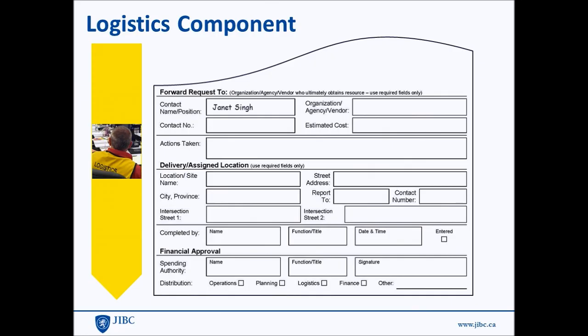As a member of the supply unit in logistics, you've located a source of sandbags through your contact Janet Singh, who manages a local landscaping supply store. Janet left you her cell number in case there are problems and she can deal with them directly. She's given you a discount because of the crisis and is charging you her cost of 50 cents per bag, totaling $2,000. You discuss transport, and Janet's husband will drive them to the staging area on their flatbed truck in the morning. The vehicle has a pallet jack that can be used.